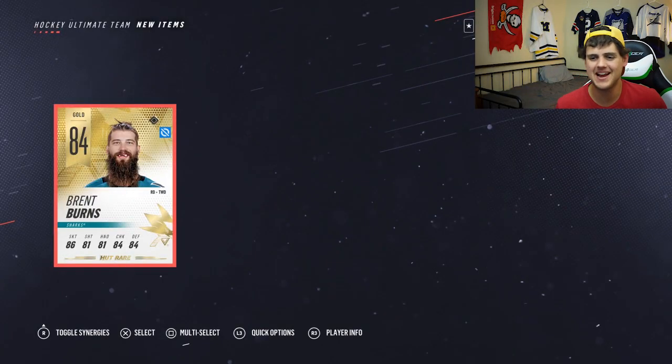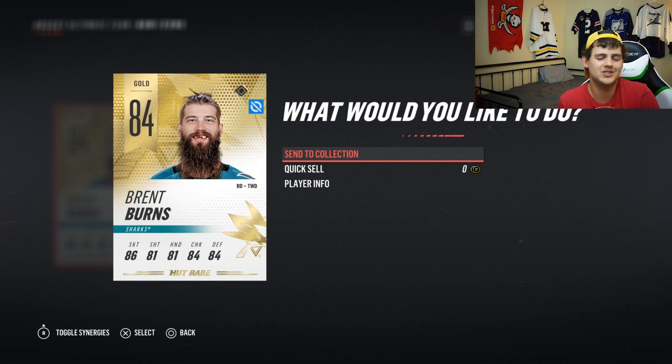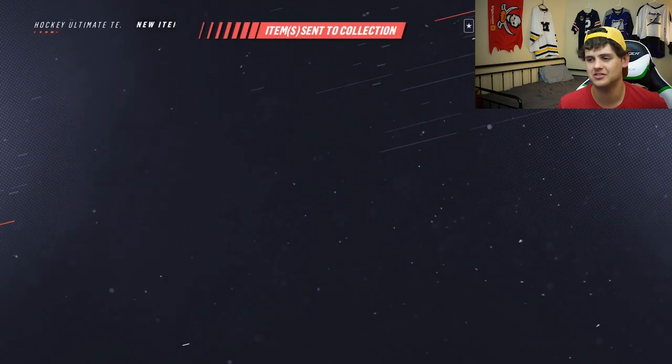I don't even have this on my main account team. What a filthy animal. We're going into Division 9 with a Brent Burns. These untradeables are crazy. I told you, we could have sold Eriksson for like 4,000, but Brent Burns is rocking like a 41,000 price tag today, so we pretty much increased our value by 1,000% by risking it all on this gold rare trade-in set.